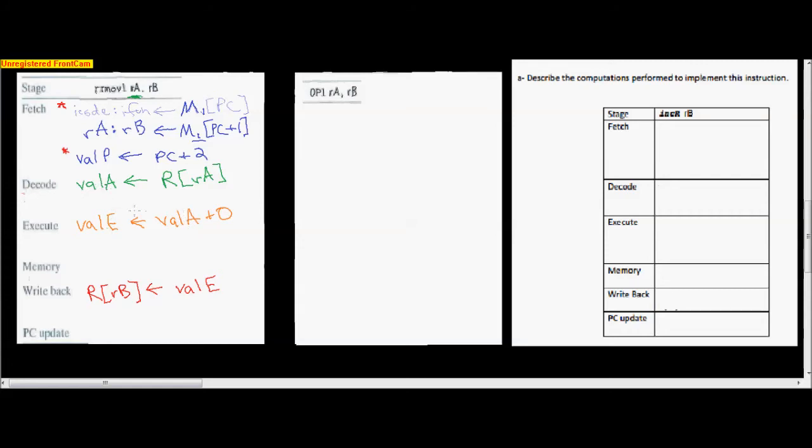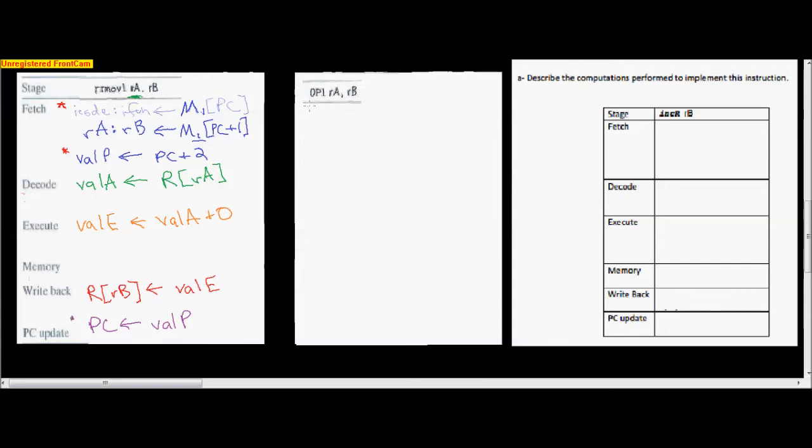We moved that value to val E, and then register B will be set equal to val E. Then PC update, the program counter will equal val P. And this happens every time as well.